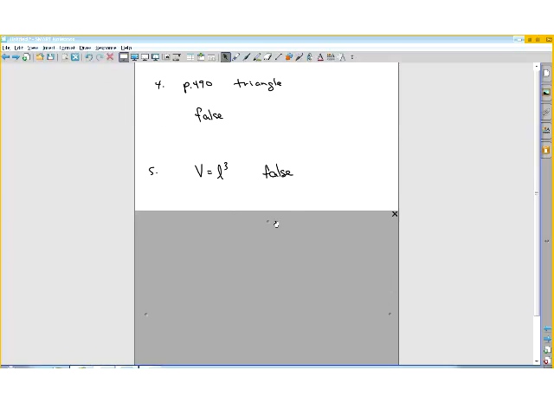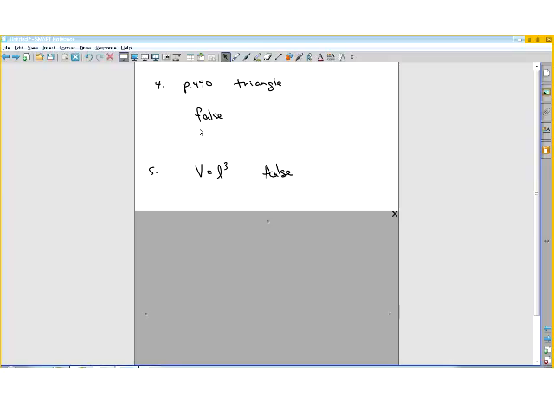Okay. Number 4. It says each face of an octahedron is an octagon. Okay, well, let's go look at those pictures again. Same page, 490. We look down at the green, and we see that we have 8 triangles, not 8 octagons. So that is a false statement, because they're triangles, not octagons.